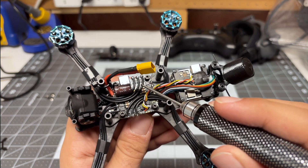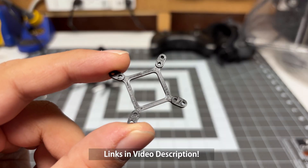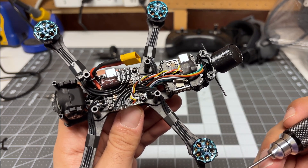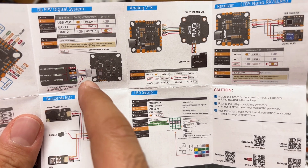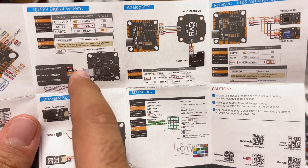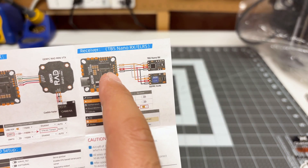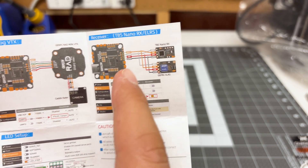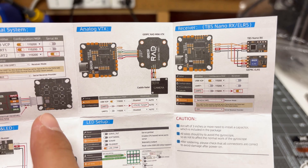We have some extra motor wires to contend with, but hopefully that means these motors can be used on a subsequent build as well. I did 3D print a converter to convert the 20 by 20 mounting of the frame over to the 25 by 25 mounting of the all-in-one flight controller. If you end up using that connector to plug in your DJI O3 air unit, make sure you disconnect either just the green cable or the green and purple cable from that connector. The reason for this is the cable uses UART 2 for the receiver component of the O3 air unit — and the connections recommended for your external receiver, whether it's a Crossfire or Express LRS, also uses UART 2. You can't have two devices trying to communicate on the same UART, which means if you don't do this, nothing will work. Everything gets confused, so make sure you do that disconnection.